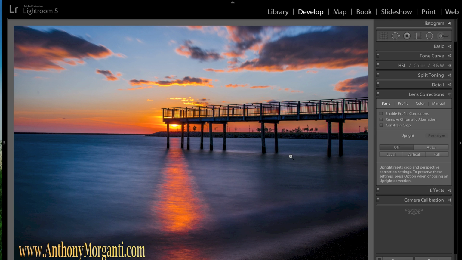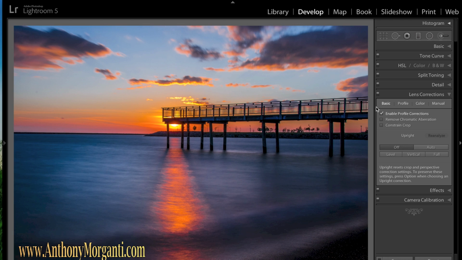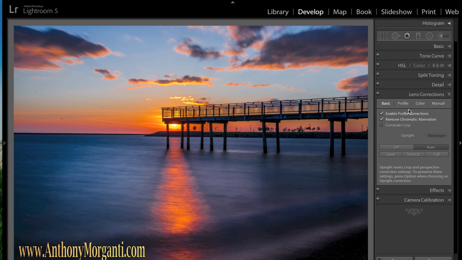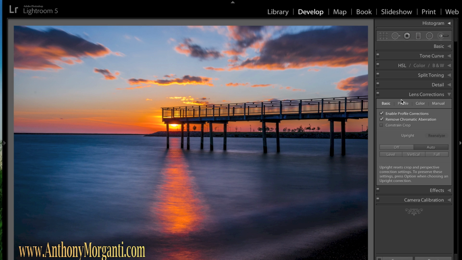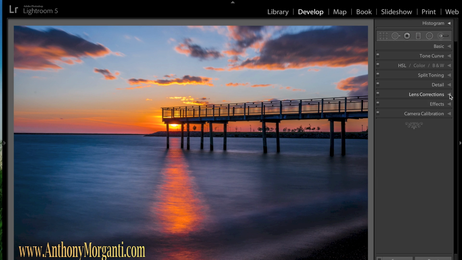There's no need to sharpen this photograph. There's no real detail. It's really a silhouetted pier, so I want the sky soft to begin with. So I'm going to enable the profile correction and remove chromatic aberration. Now it is slightly crooked, very slightly. So I'm going to click auto, and it takes a second to render, but it will straighten it out. So you get it off. You could see before. It takes a second after there. So it straightened it out.